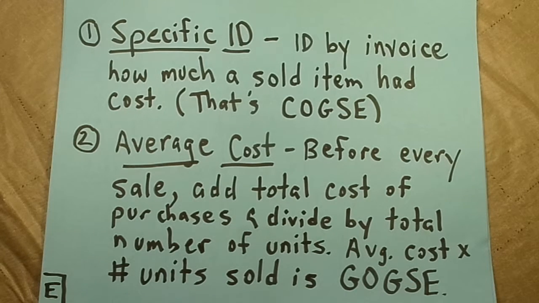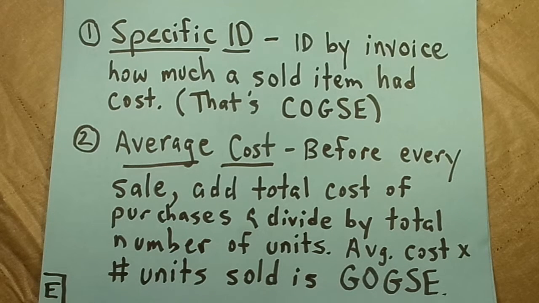Typically, you think of specific identification being used for things like cars, where even in the 1920s, 30s, 40s, automobile dealers did not want to use another method to guess how much each car cost. Rather, every time a car was sold, they pulled their invoice price. And although it's beyond the scope of the class, that's not the invoice price that you hear in the commercials.